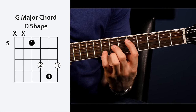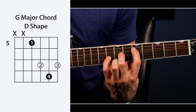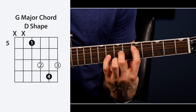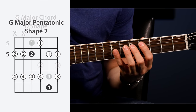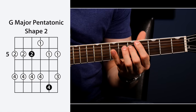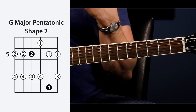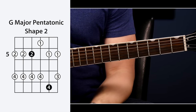Now the chord shape that goes along with this particular major pentatonic scale shape is a D chord. And if you don't know this, that's fine. But if you are a little bit more advanced or an intermediate student, that's the chord shape that you want to think of. See how it's a D shape right here? That's a chord shape you want to think of as you're playing through this. And what that does, that helps you visualize the chord tones in that scale. So when you start playing over changes, it's a little bit easier for you.